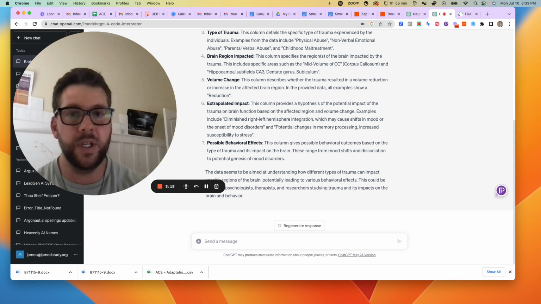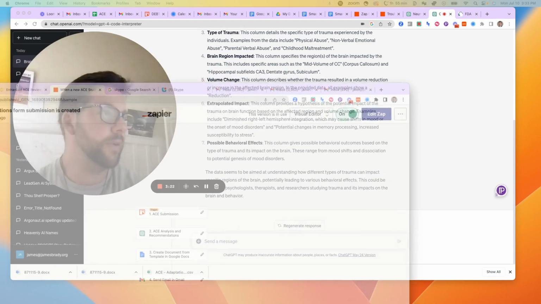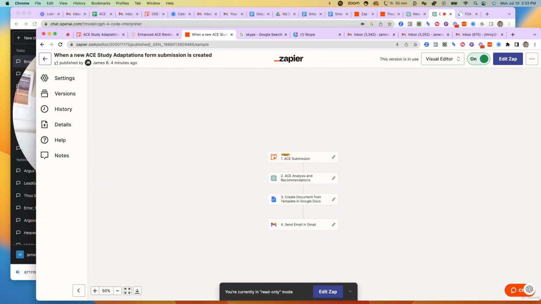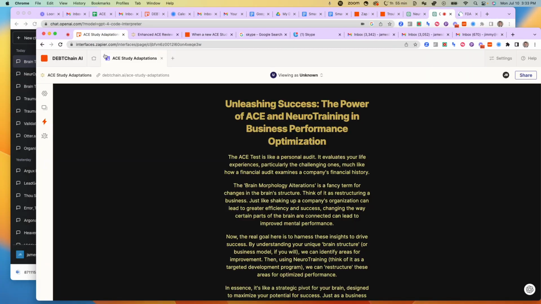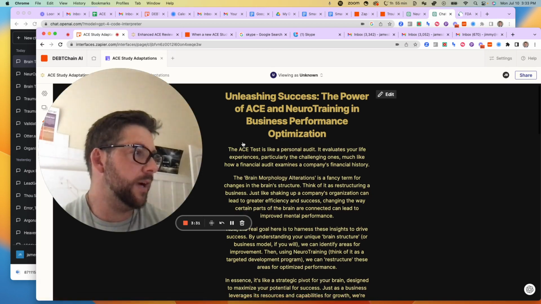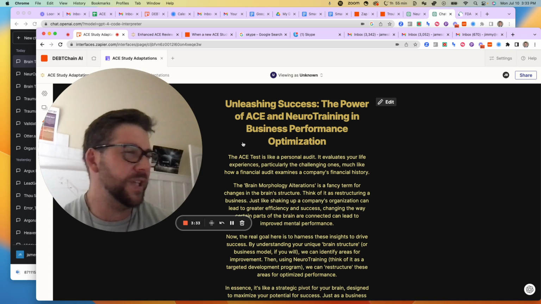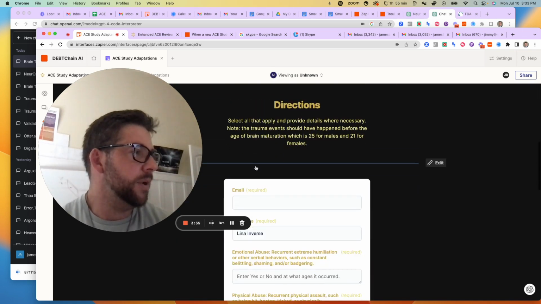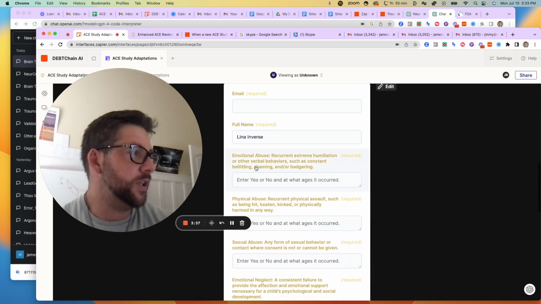So to show you this and illustrate it carefully, I'm going to bring this over here for you to take a look at. This was the interface. The interface, by the way, is a separate feature with Zapier that you can get your hands on. And the color scheme on this is off. I apologize for that. But if you go down through it, this is the questionnaire.